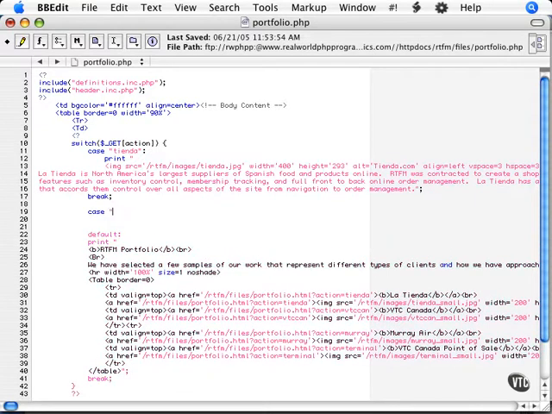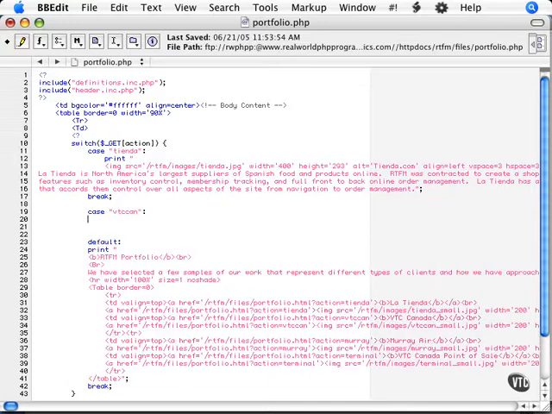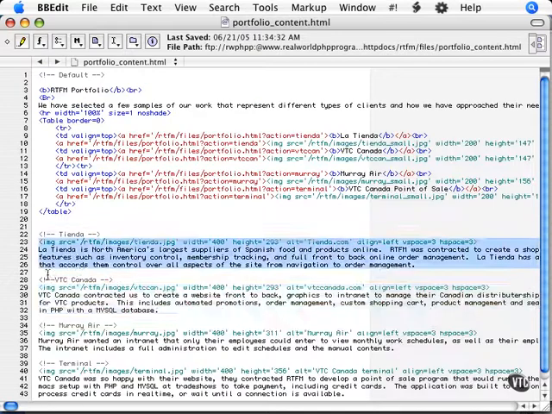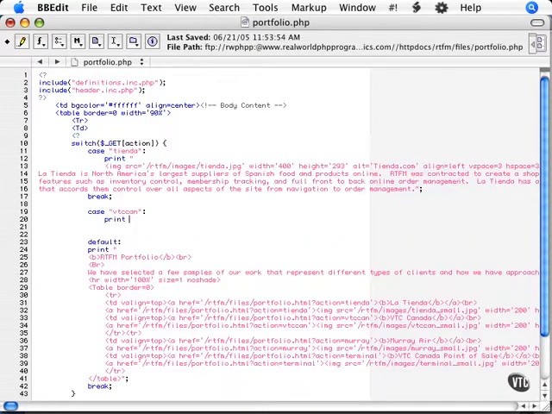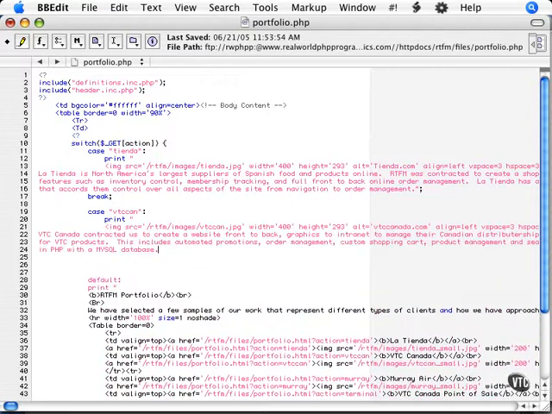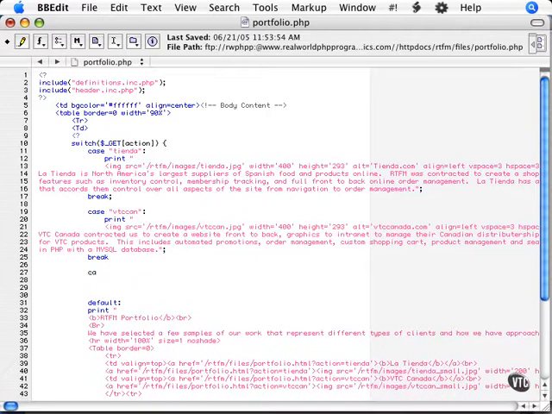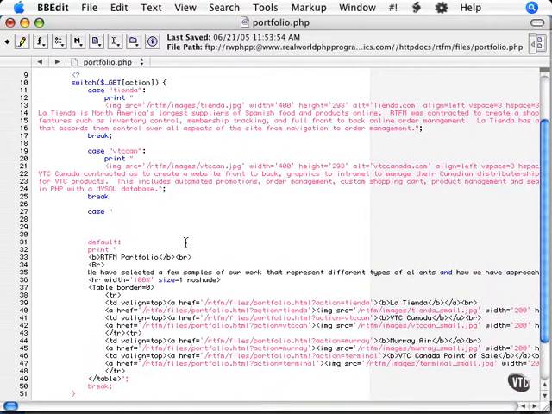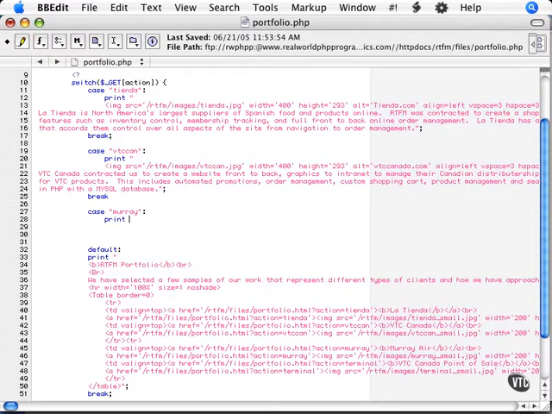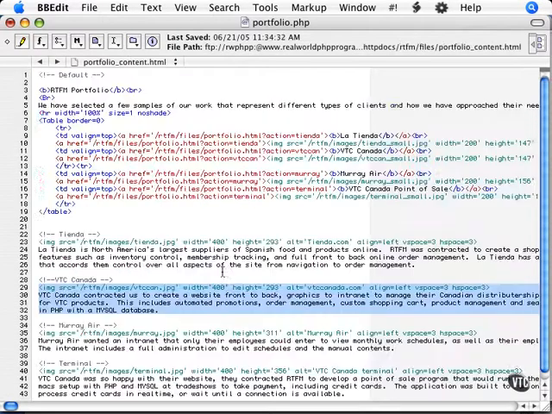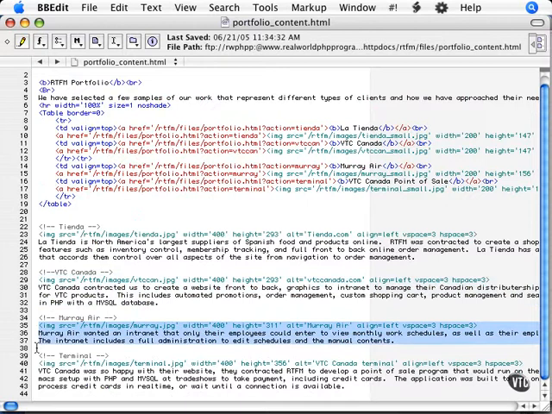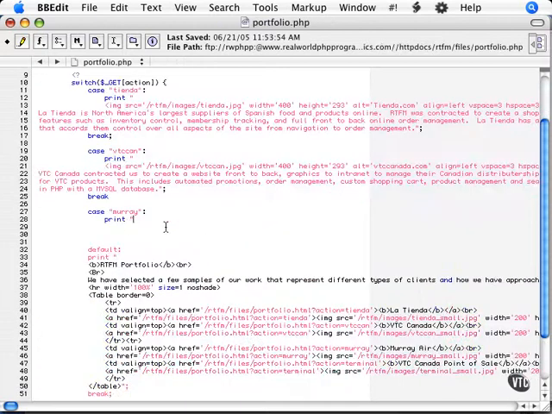The next case would be VTC CAN, which is VTC Canada. Portfolio content. Next we have Murray, which is another customer of ours, Murray Air.